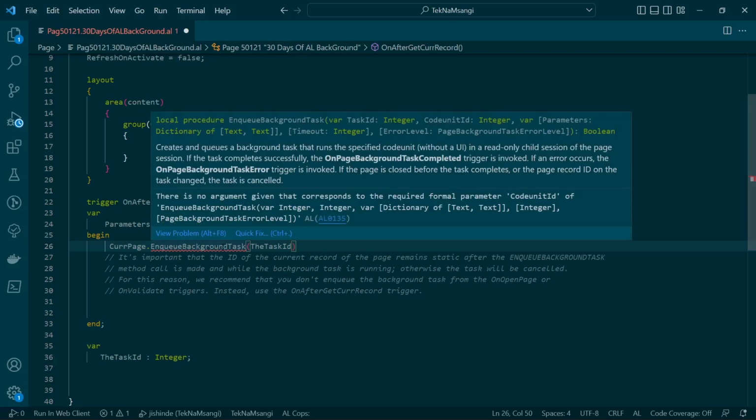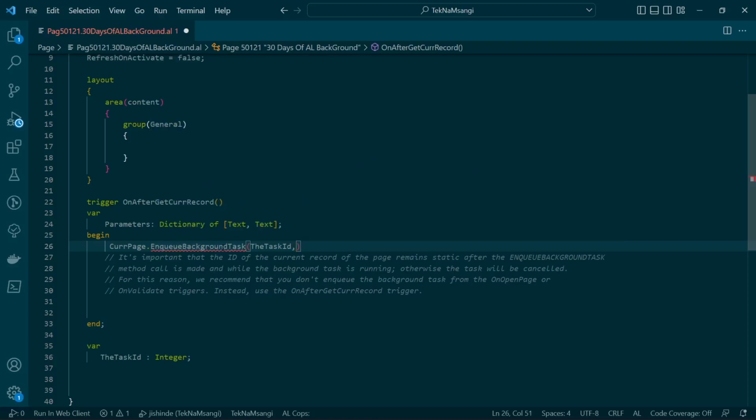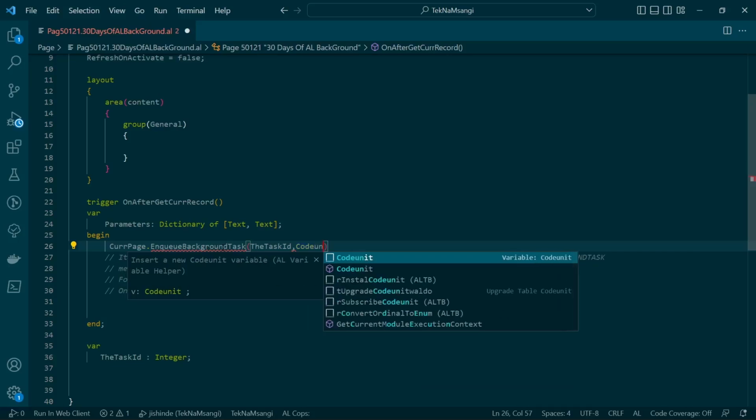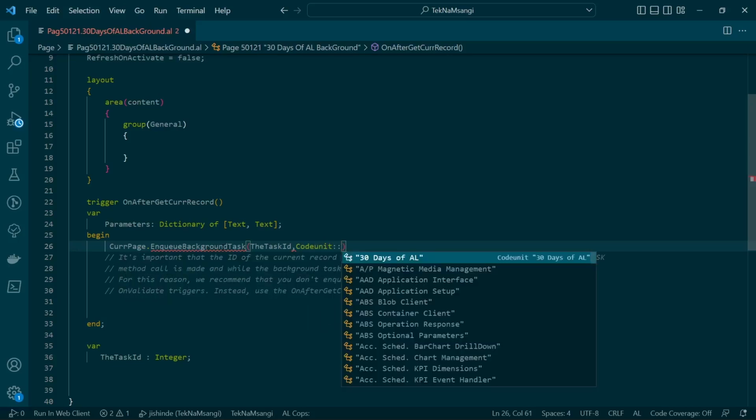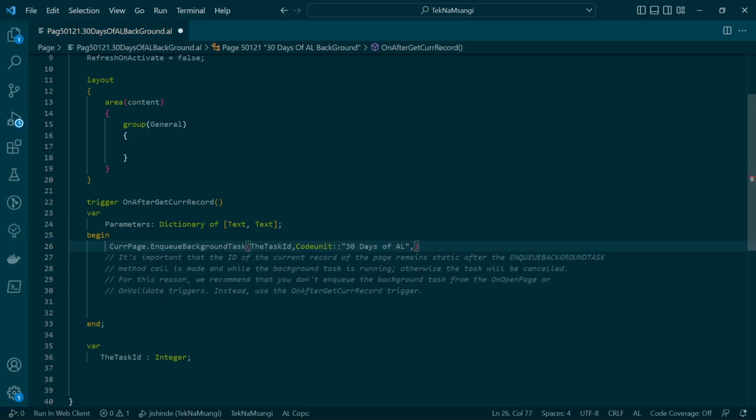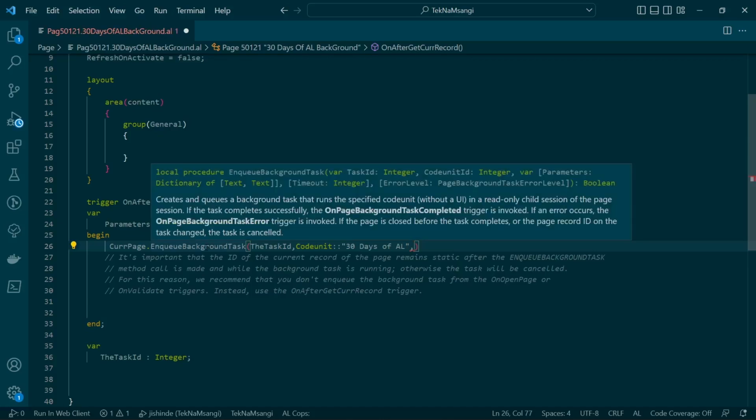Yes. So the next variable that we need to define is a code unit. Remember, the page background task will be run on the codeunit OnRun trigger. And for us, our code unit will be the 30 days of AL code unit. The other thing is parameters, a dictionary. We can pass parameters in the form of a dictionary of text.